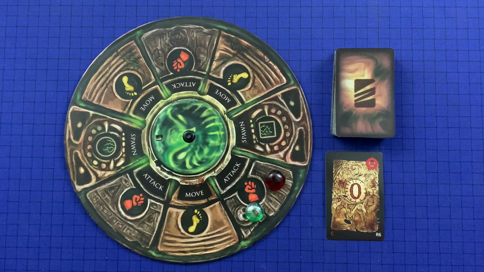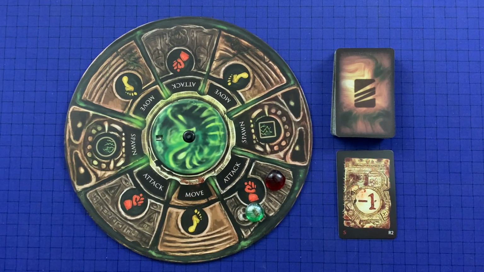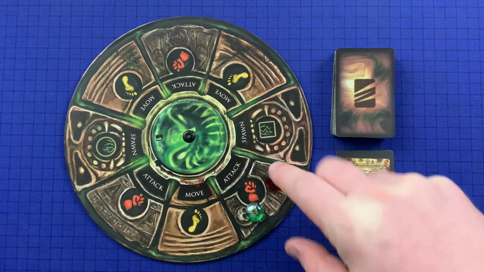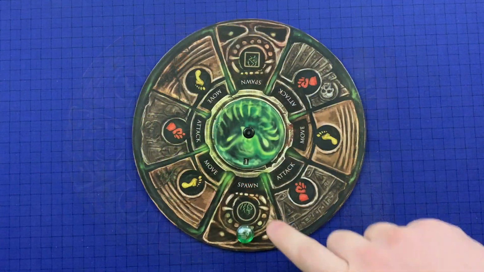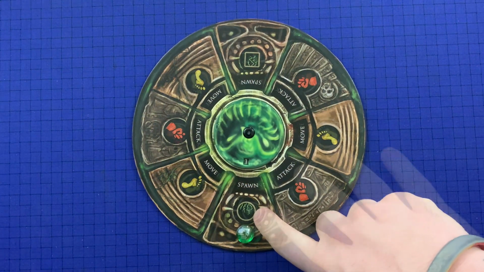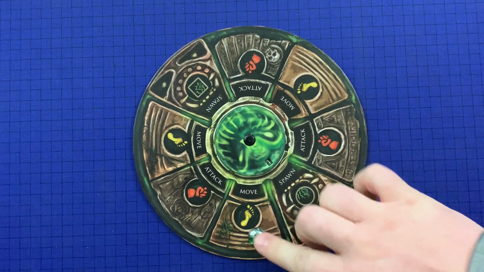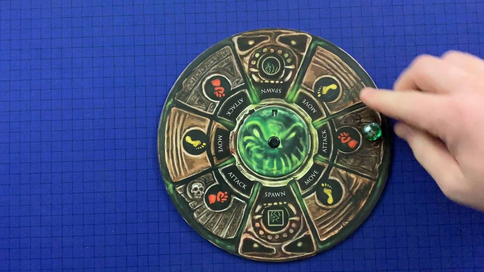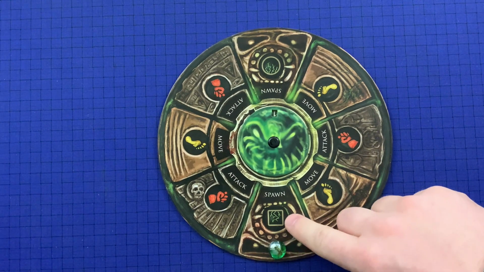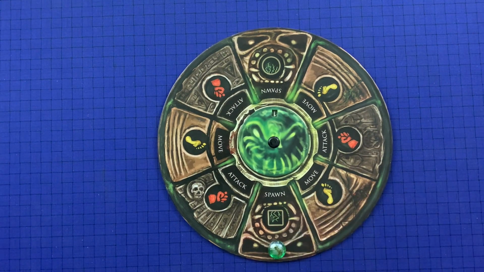If you draw a 0 card, do not move the enemy marker. The enemies will take the action on the marker's current spoke. And if you get a -1 card, move the enemy marker counterclockwise by 1 spoke. The enemies will then take that action. The primary spawn action indicated by this circle, the move action, the attack action, and then the secondary spawn action indicated by the square. We'll discuss enemy spawning, moving, and attacking in part 3 of this video series.